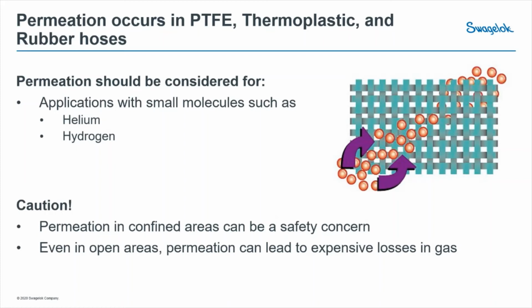So where you really need to be worried about it is applications where you're working with a small molecule gas, such as helium or hydrogen. That's where you often see it. It can be a safety concern, and a lot of times it can be expensive. The gas can be expensive. And it's fairly preventable, so we'll talk through this.